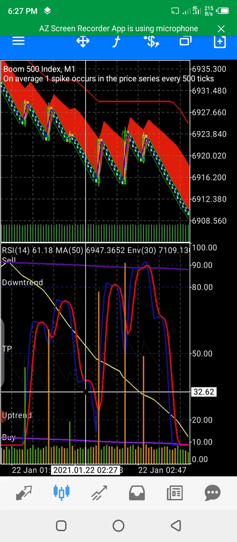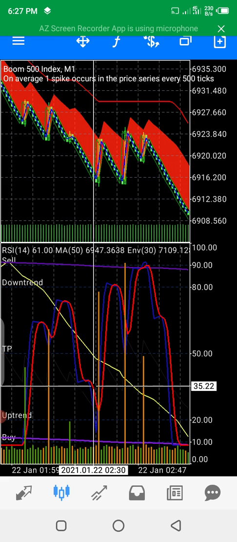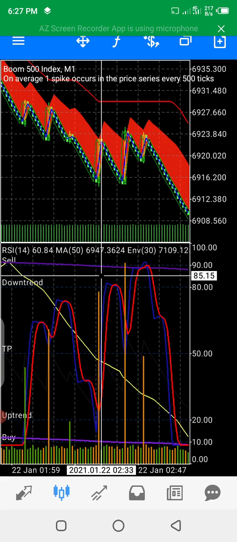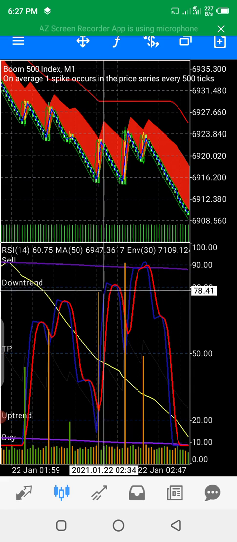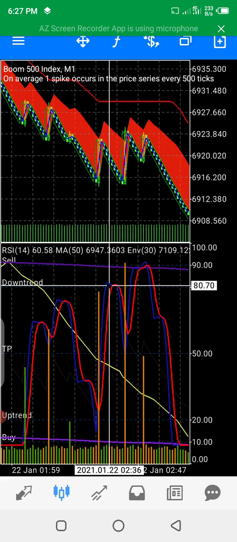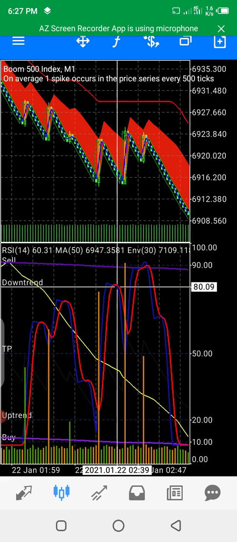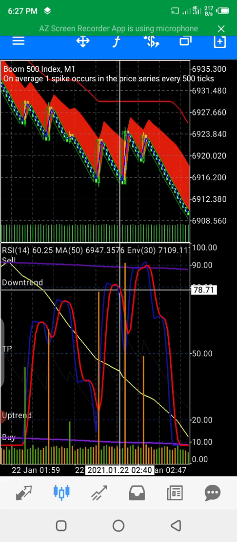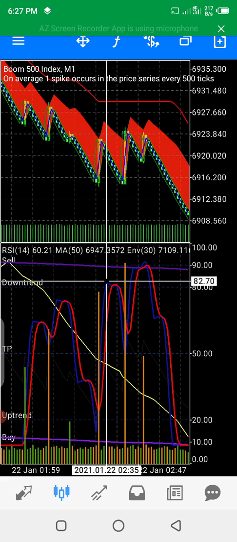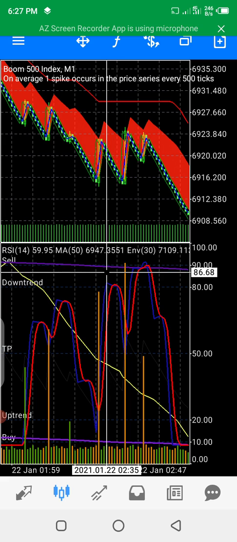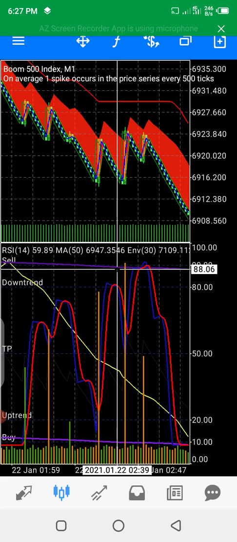Because if you don't exit and you let it meet, look what happens. They met here, then boom, it spiked. It took us up. Here we try to come down a bit. Here they met. After meeting, what were you supposed to do? If you see that they're about to meet, you exit. But if you don't exit once they meet, look what happened. After they met, boom, it spiked again.